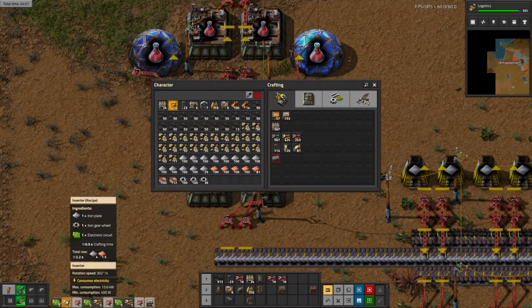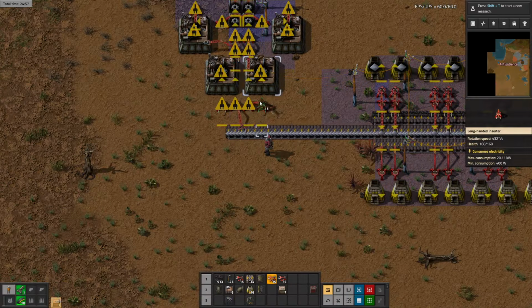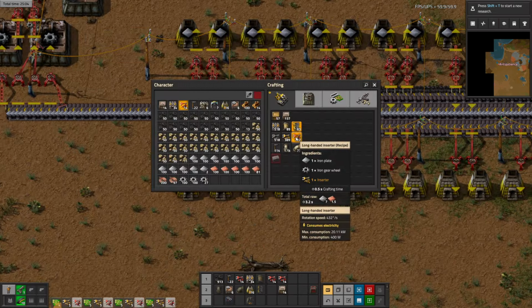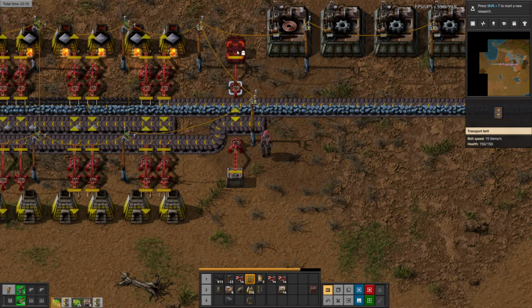Also, we're gonna move this. There we go. How is that disconnected? There we go. Okay, that should be a lot better. Let's see if we can get coal automated, because I think this is all we need to do.